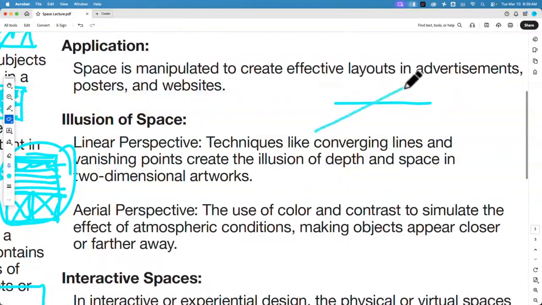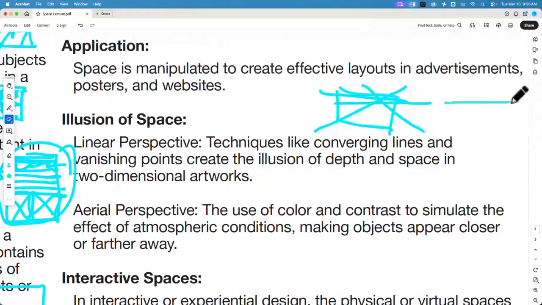It's this, like you always see, where it goes back, and if I draw this, I could draw a cube in this space. It's linear perspective. That was horrible. All lines converge into one area. That is linear perspective. Sorry for my cruddy drawing of that.